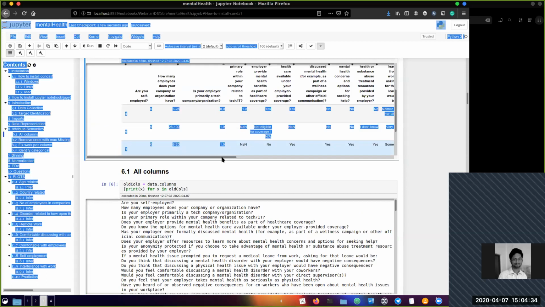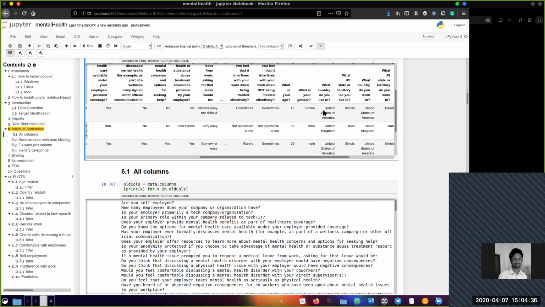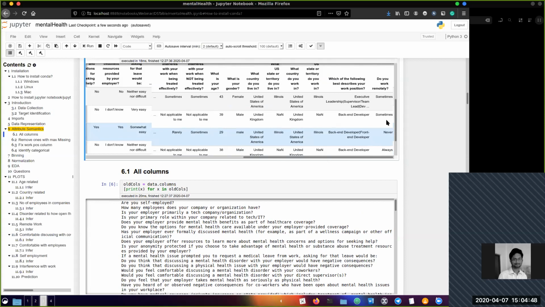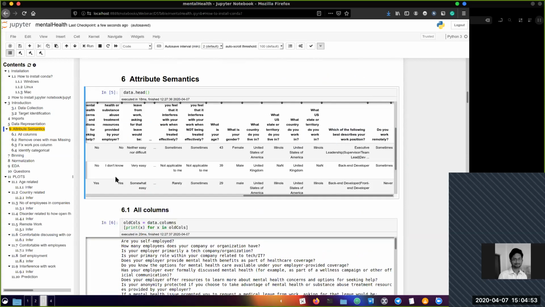Every column which has text and not numbers is called a categorical variable. Female, male, or all the names of these places, US, UK, America, all of these are categorical variables.